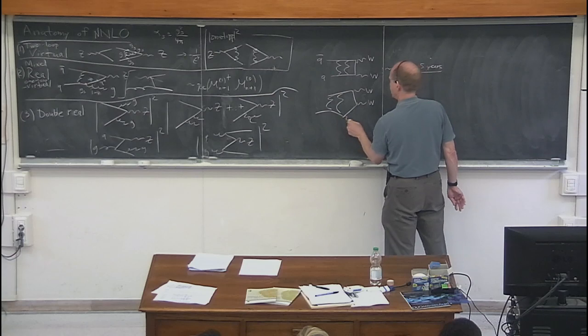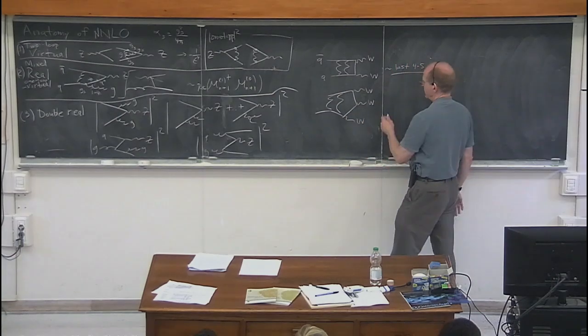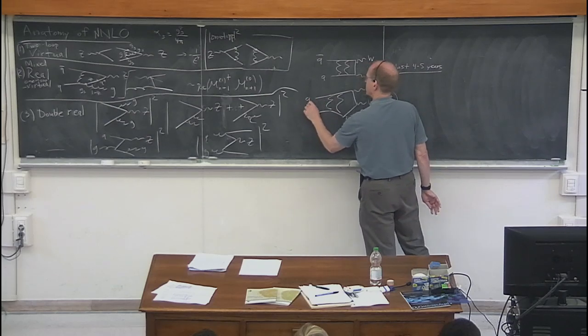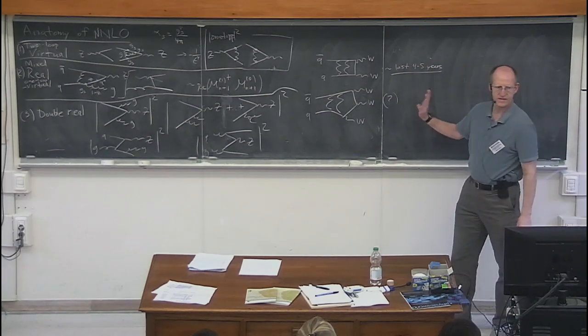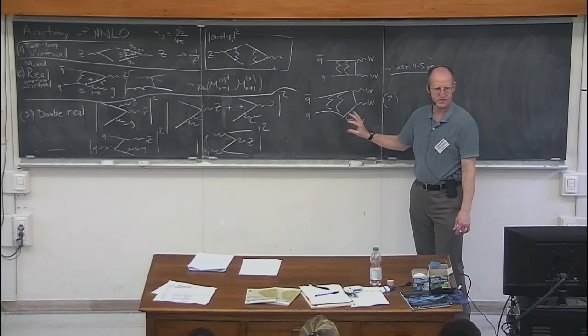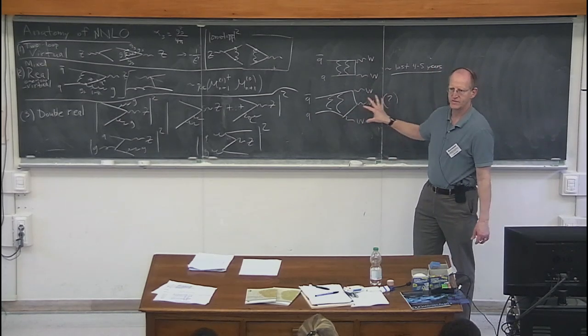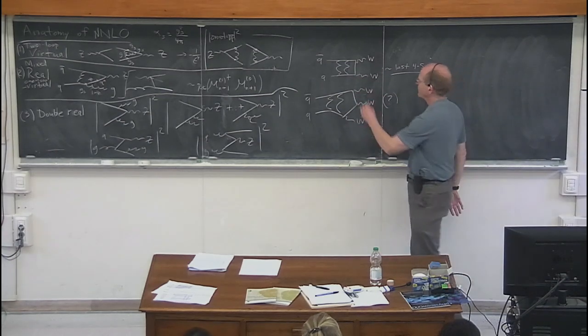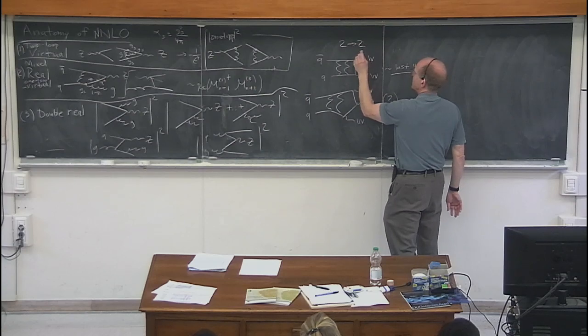So there's a lot of need to understand the general properties of multi-loop amplitudes better in order to be able to compute more complicated processes. So these 2 goes to 2, most of them have been done by now, but once you get to 2 goes to 3 and beyond, it's a big question mark.